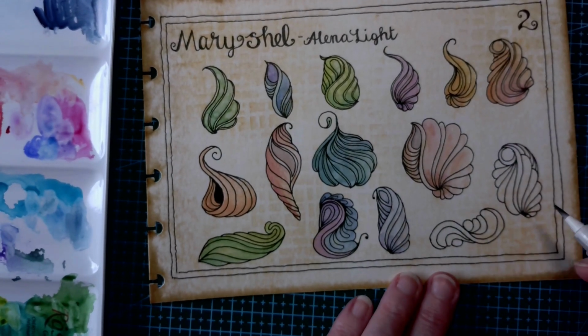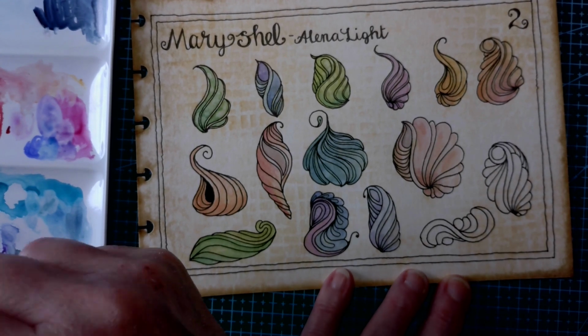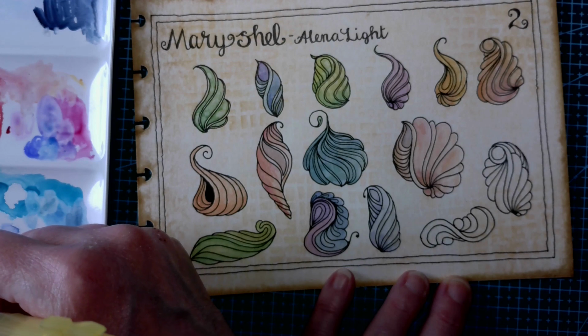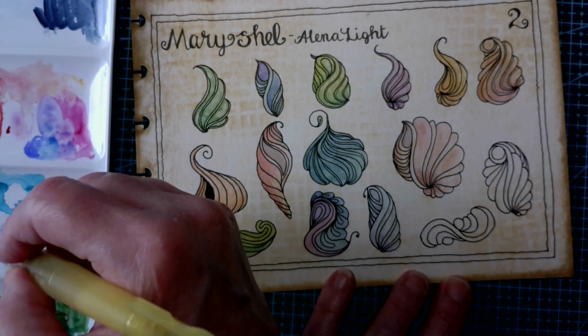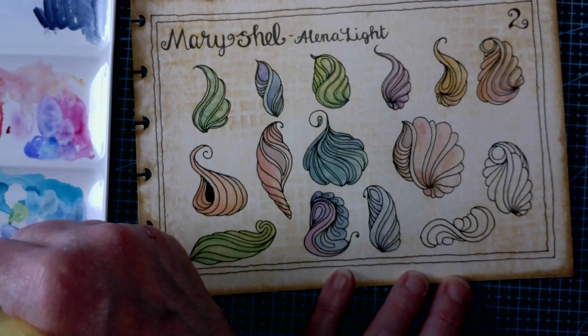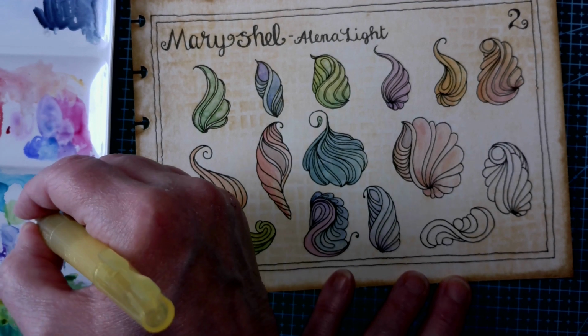This is my favourite here. I'm sure I'll be able to replicate it because I can deconstruct what I've done, kind of. And I'm going to leave that one to last. Here, I think I just want to have a different shade of green, perhaps one that's a bit more bluey.